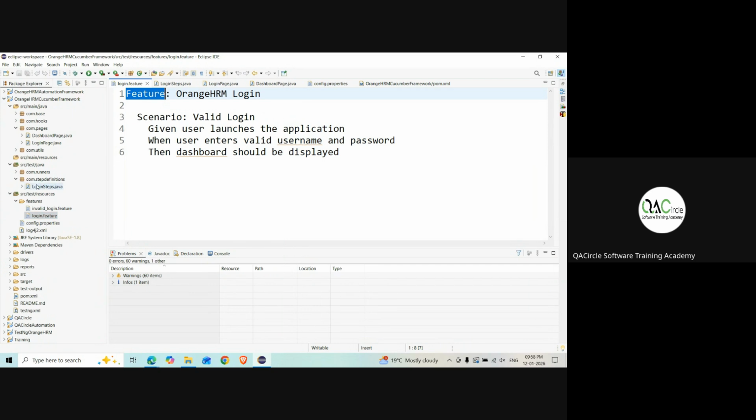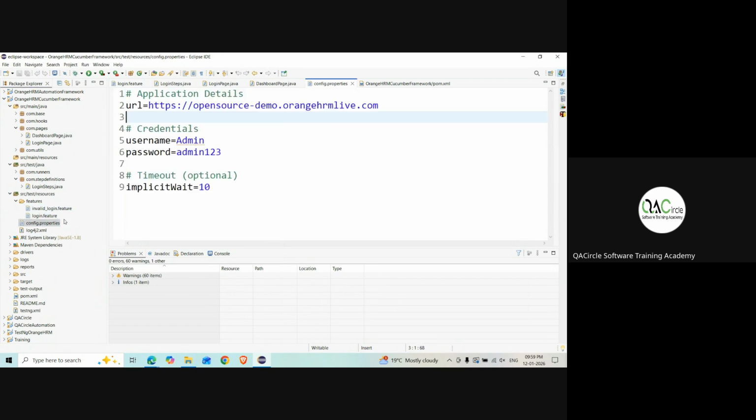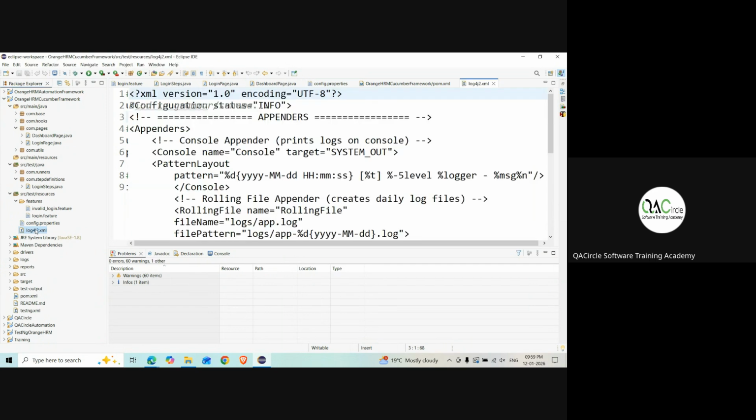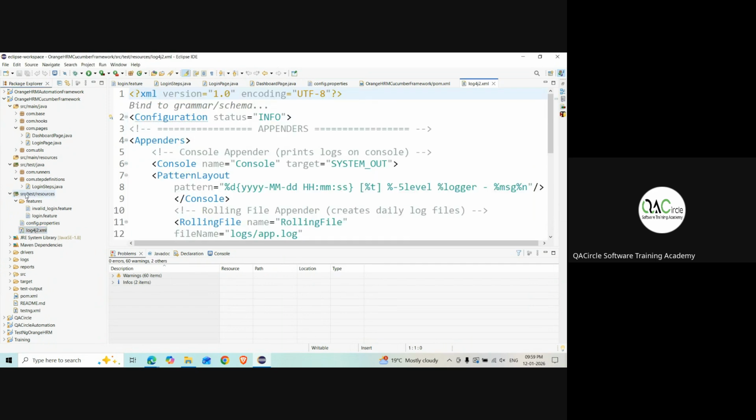Now, exactly we have mimicked the data-driven framework. Same: config.properties is the same, log4j2.xml is the same, it is in src/test/resources. The only difference is we had com.tests in test Java. Here, something called step definitions.